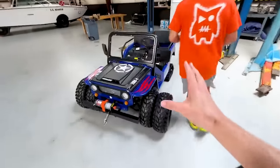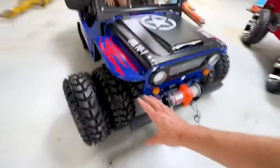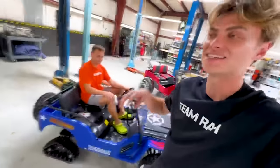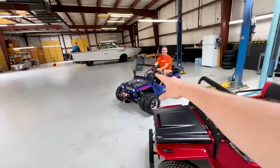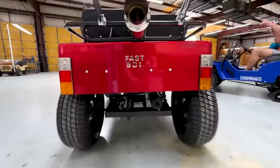Well, I will say, when I watched the YouTube video, I was highly impressed, and I honestly have to go with the blue one. It's just so cool looking. That's the one that I built. This one is the most unique by far because it's got four wheels on the front, so it's super wide like a crab, and on the back we have the treads. So we're gonna be putting these to the test. Race, hill climb, off-road challenges, just seeing which one is better. Bailey's team blue, which means I'm team red, and I'm gonna be hopping on the one and only Fast Boy.